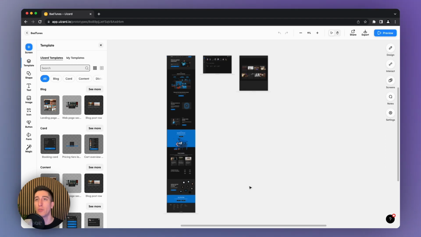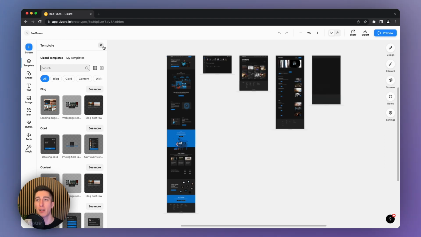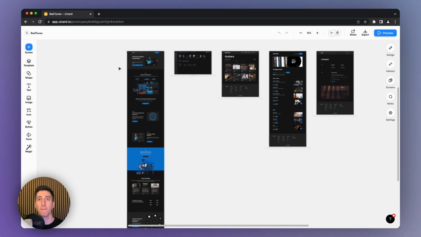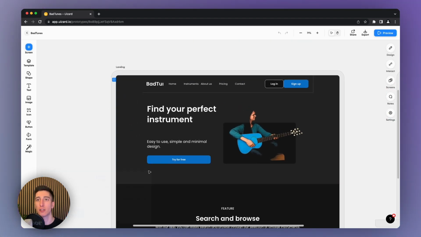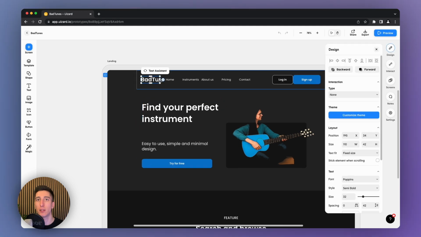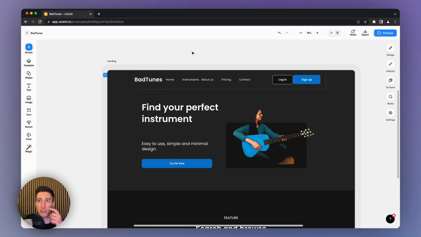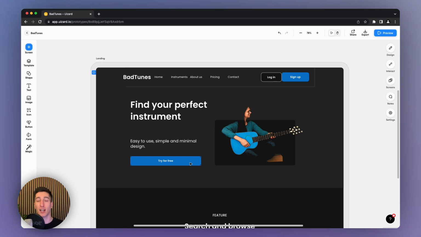And there we go. Now we have our website being generated right here. Wow! And we can zoom in, and we can actually go ahead and modify things. So what's the name of this project? BadTunes. So BadTunes is our marketplace for bad-sounding musical instruments. And so once you've been here, you are basically left within the Uizard tool as you know it.